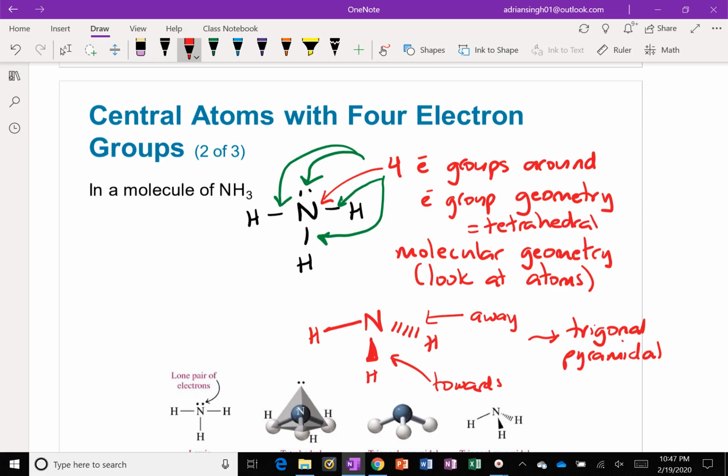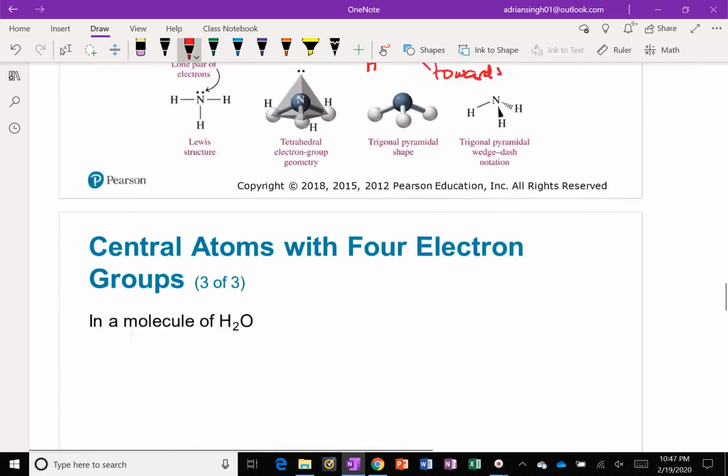And there is a significant 3-dimensional nature to it, as you know from the models that you made in class, right? So the molecular geometry, that's just a fancy way of saying the shape of the molecule. So in order to do that, you have to go through the process of drawing the Lewis structure, focusing on the central atom, and then looking at how many electron groups are around it.